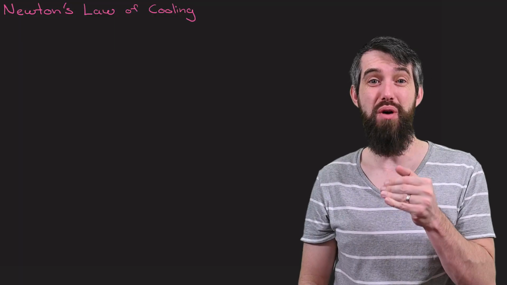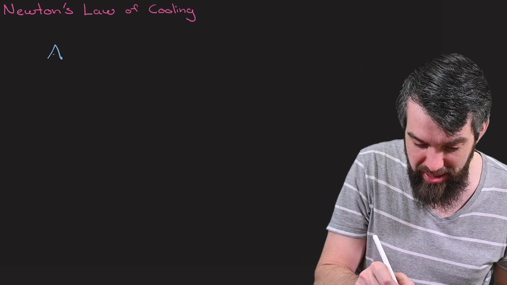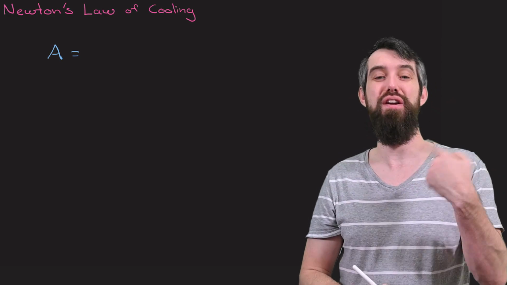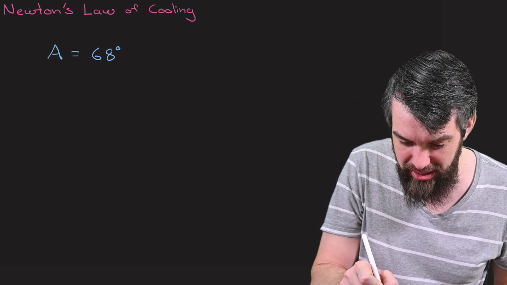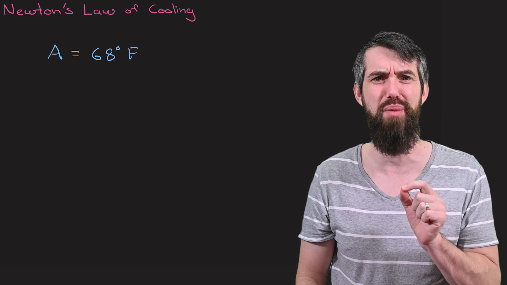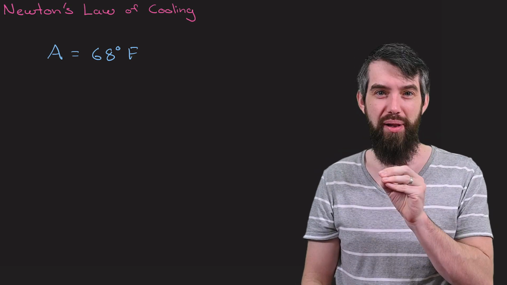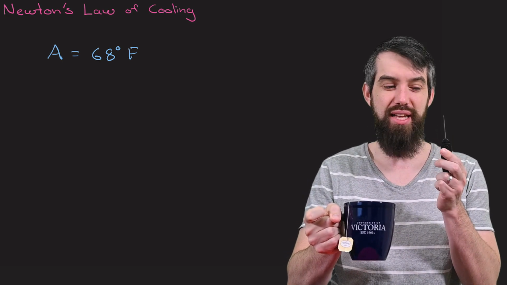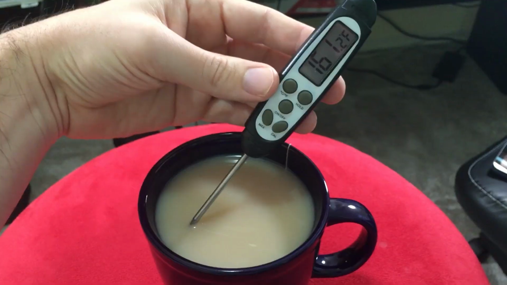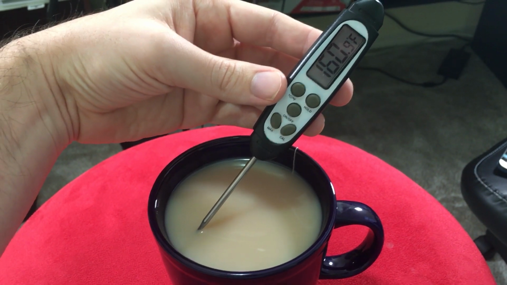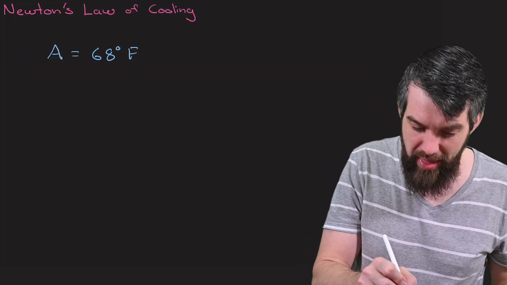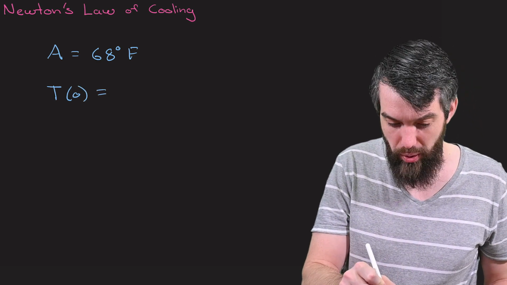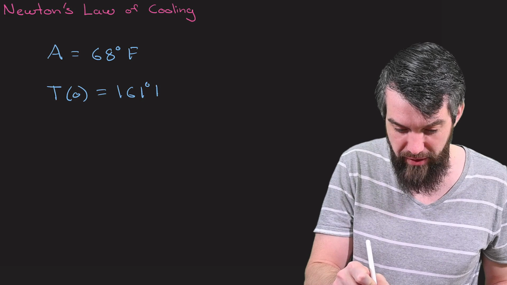So before I even get into the video, I'm just going to record the fact that that ambient temperature, which I'm going to write down as A, was 20 degrees Celsius, and I'm actually going to convert that to 68 degrees Fahrenheit, just because the thermometer you're going to see in a moment is going to be in Fahrenheit as well. All right, so I've got my tea, but I now want to figure out exactly how hot it is. And that's looking about 161 degrees. So I'll write that down, and I have that the temperature, which I'll denote by T, at time t equal to 0, was 161 degrees Fahrenheit.